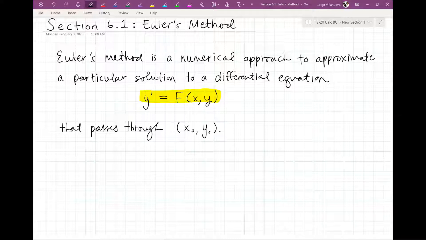I don't know if you guys remember, but when you were in algebra 1, there were many times where they'd say, can you graph the following line? The slope is 3 and the point it passes is 2 comma 3. So you'd go to the point 2 comma 3, put a dot there, and then you'd say my slope is 3 over 1. So you'd go up 3 over 1, then up 3 over 1, and you kept putting more and more dots. You connected those dots and you drew a line. This is kind of the same thing. This is the same idea.